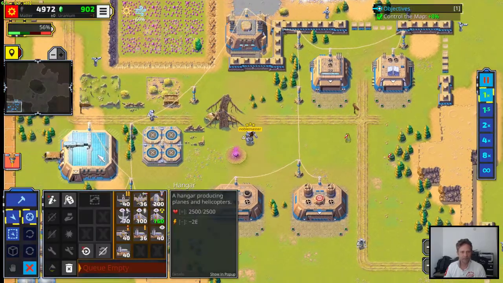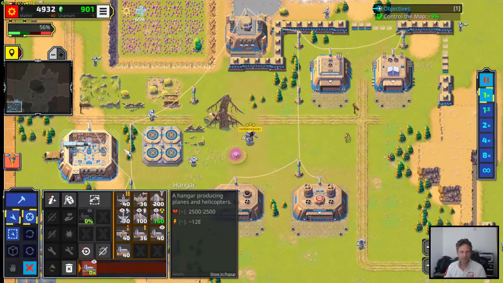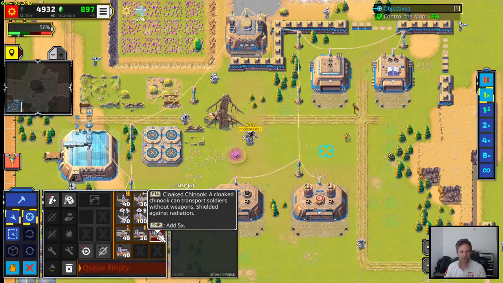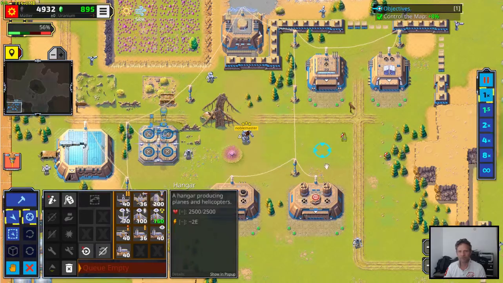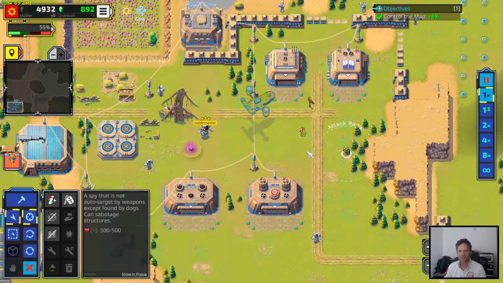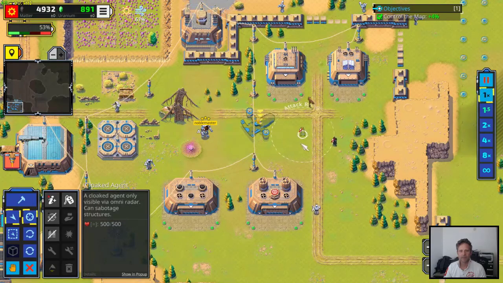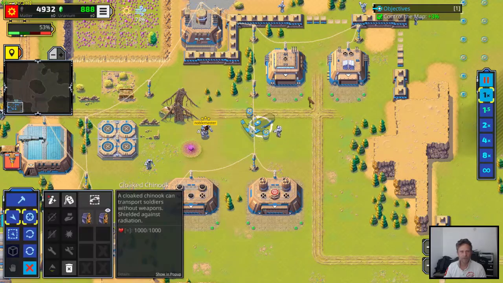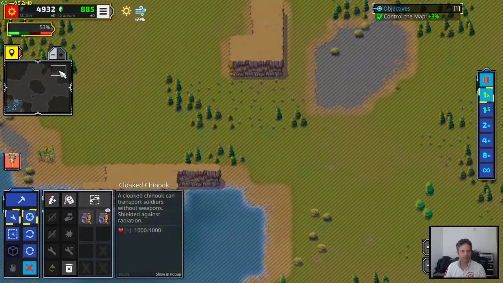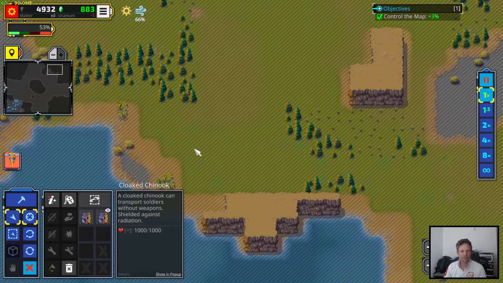Yes, let's try to maybe send them to enemy territory. Rally set. To do that, we also build a cloaked Chinook, which is also not visible unless you're in radar range. And let's load them in and then send them over to the enemy territory. I mean, they're good to spy on the enemy and staying undetected unless, yes, the enemy has a radar at the right place. And I already played before. I know the enemy is over here. And let's move the Chinook and drop the troops.